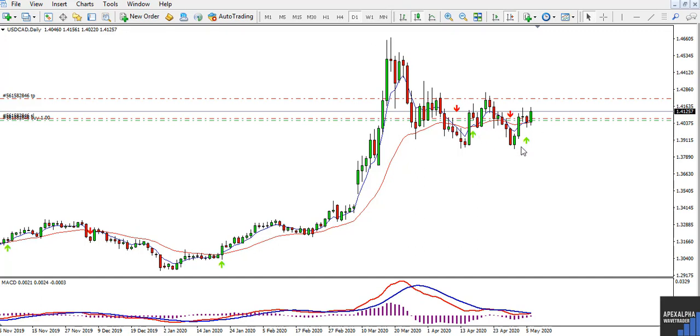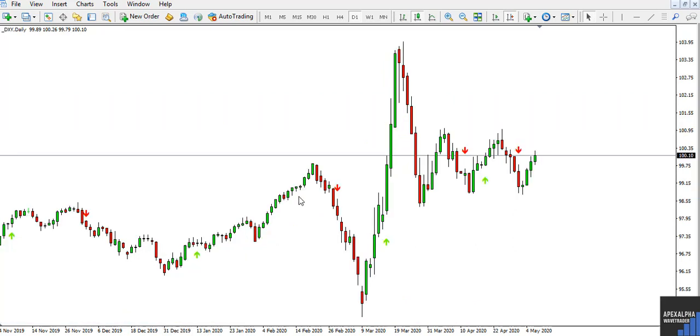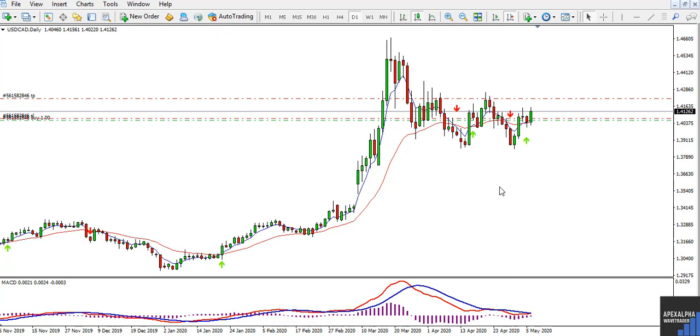Okay, and if we look, I'll just go quickly to the dollar index and show you guys. You can see that the market bounced off of this level here and is currently headed for this area of resistance. Okay, so because the USD CAD is paired to the dollar, it stands to reason that it's going to ape what the dollar is doing. So I expect that this area here will actually resist the price, so it makes sense for me to take my profit there. Okay, so based on what I saw on the dollar index, I decided to wait for an opportunity to go long here.